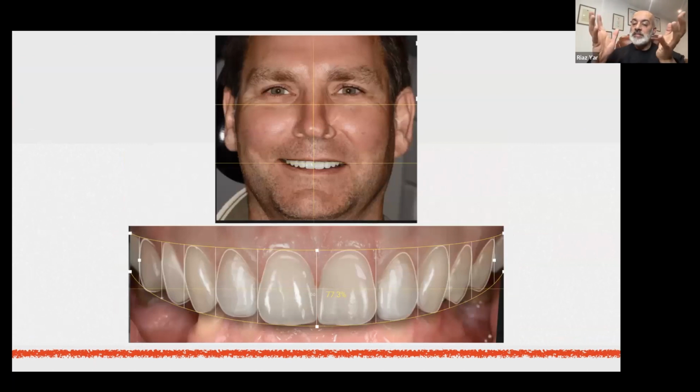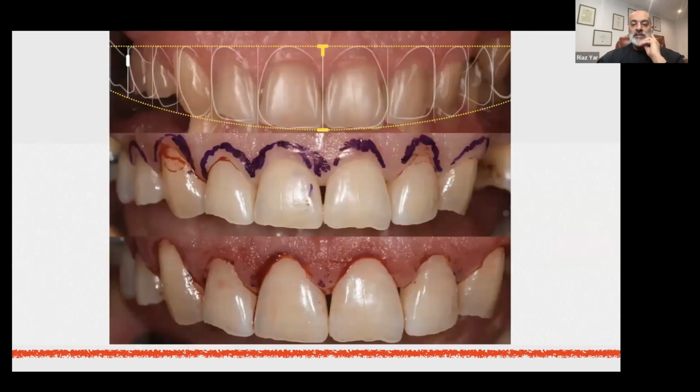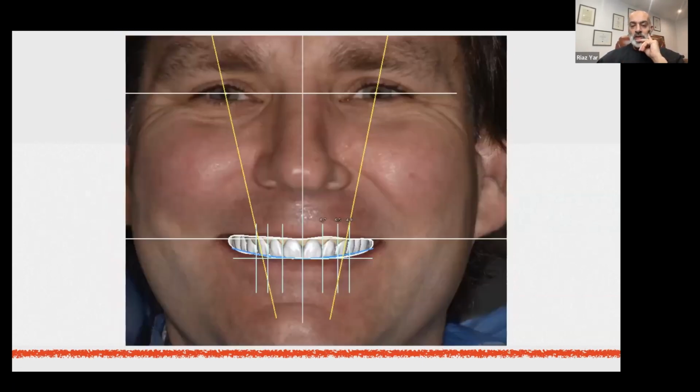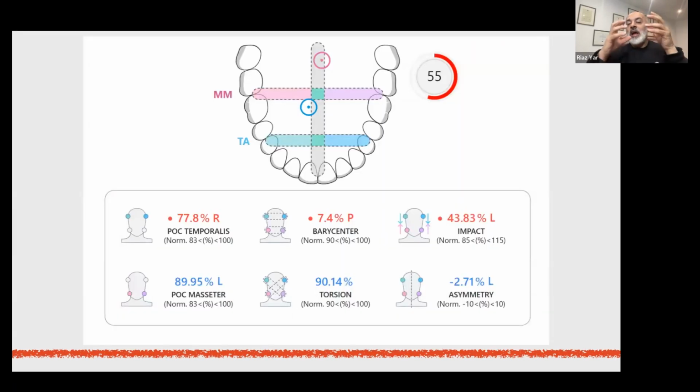So we do our smile design so that I know where to put the teeth in the right place. You see here from the top picture, the incisal length when the patient is at rest is good. So we can't make the teeth too long. So we need to take the gums up. So then we do soft tissue surgery. Then we start to do our digital wax up, and I collect my EMG data.